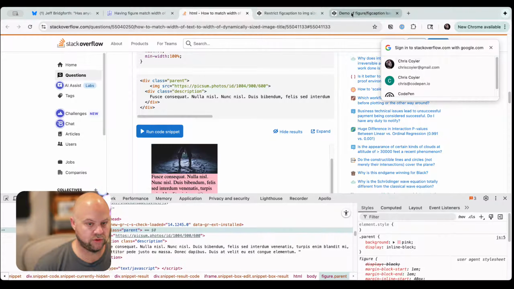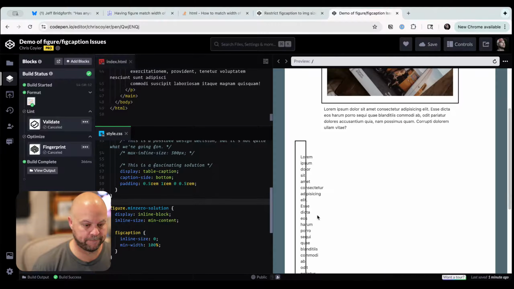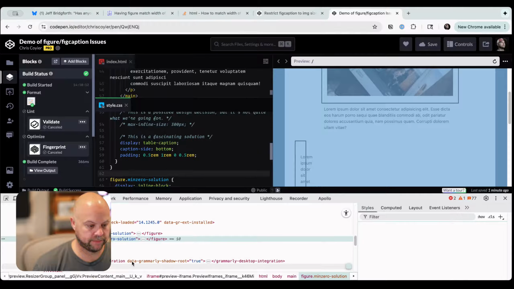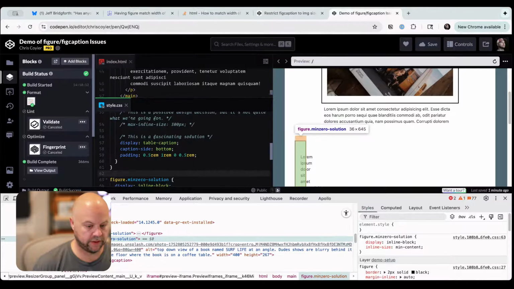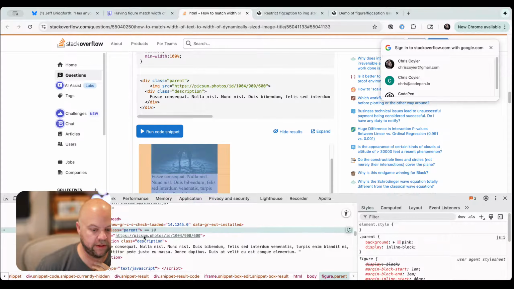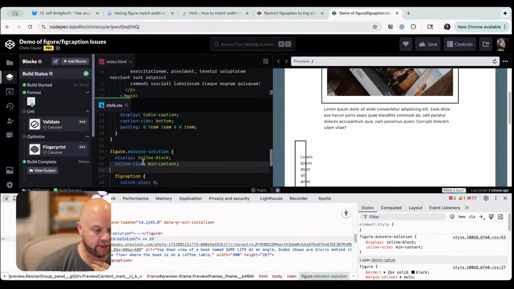So ours has too many or too few styles on it or something. So the figure is display inline block, inline size min content, that it had that, right? No, it doesn't need it, potentially.